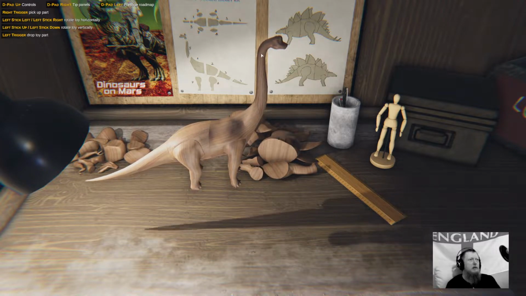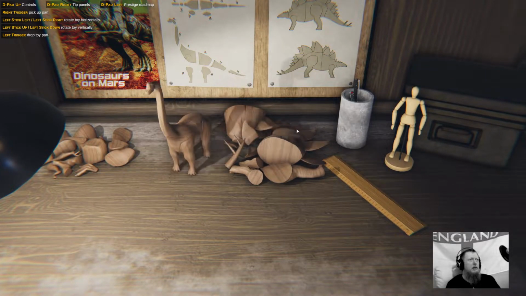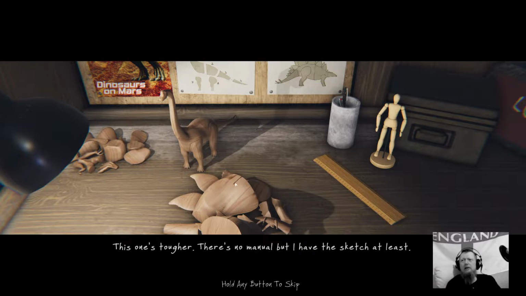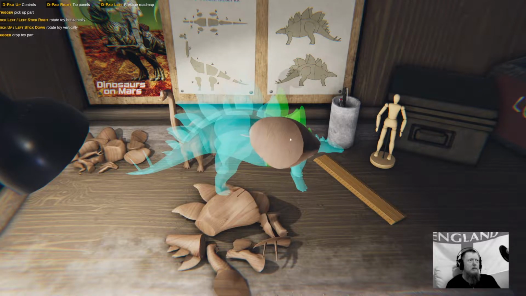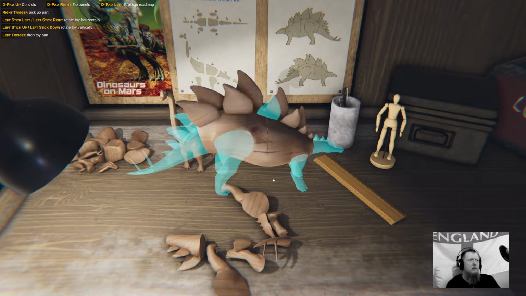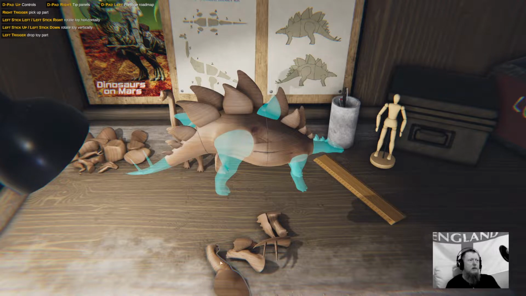Oh, look at that. We've got a wooden model. Fantastic. Oh, we've got to do three of them, have we? Jesus Christ. This one's tougher. There's no manual, but I have the sketch at least. Who thought this was a good idea?